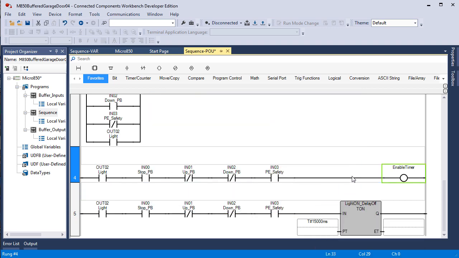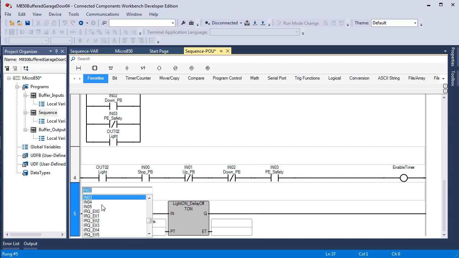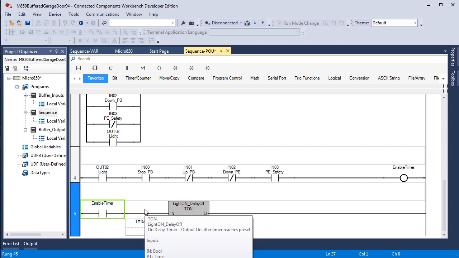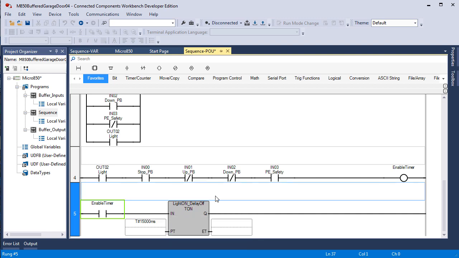So I'll say OK. I'm going to go down here and eliminate all but one, and reassign this to read enable timer. So now you see I have these 5 conditions that enable the timer. Now that's exactly what they did before. I've not changed anything other than putting these 5 conditions, their collective states, into a bit that I named enable timer. Then I'm using that bit to enable the timer. Nothing has changed here logically as far as the timer is concerned, but now my logic is more narrow.